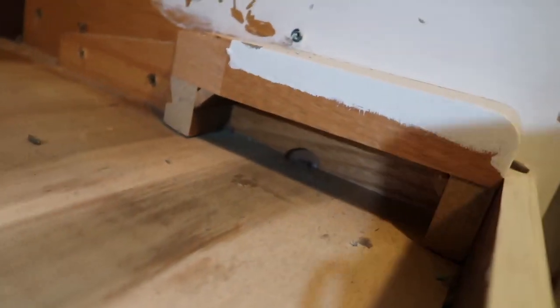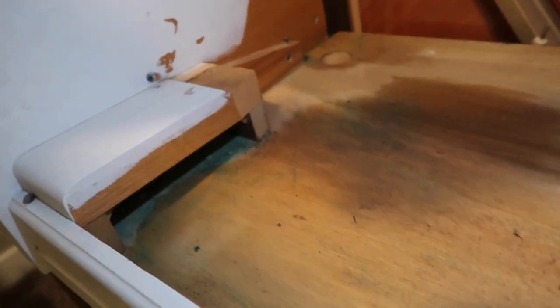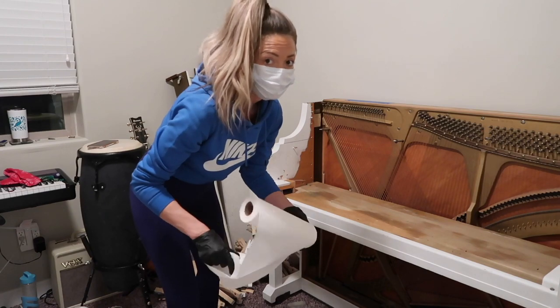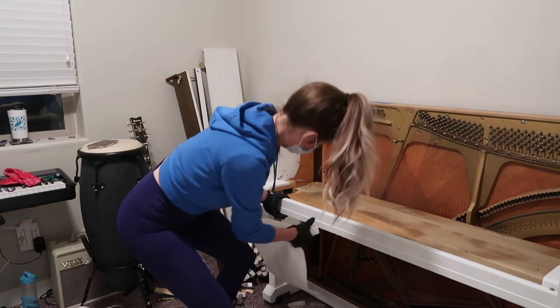See, this is what the other side looks like, to give you a comparison, but there's this little hole right here that they run up in the piano. Good God, that is so gross. Anyways, I'm gonna keep cleaning it and then burn it to the ground. So gross. This is so disgusting. I don't wanna do it anymore. It's wedged under here and everything.